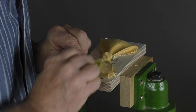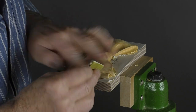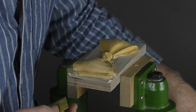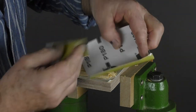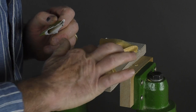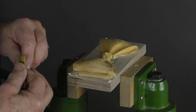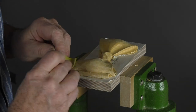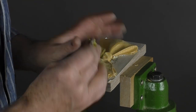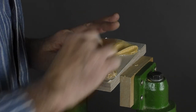So we can start sanding, and remember that you work with one grit all over, then you wipe that all off, then you work with the second grit, and the finer sandpaper removes the marks from the sandpaper before, like that, and then eventually towards the end we'll wet it. But let me get on with this for the moment and get some of that shape. So I really enjoy this stage. It's only a little bit of carving, and I don't normally sand. I have a face mask, and I'd work as much as you can with the grain like this.